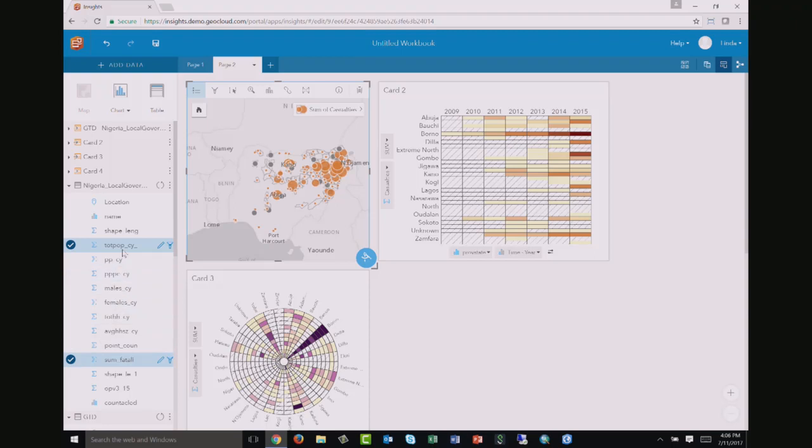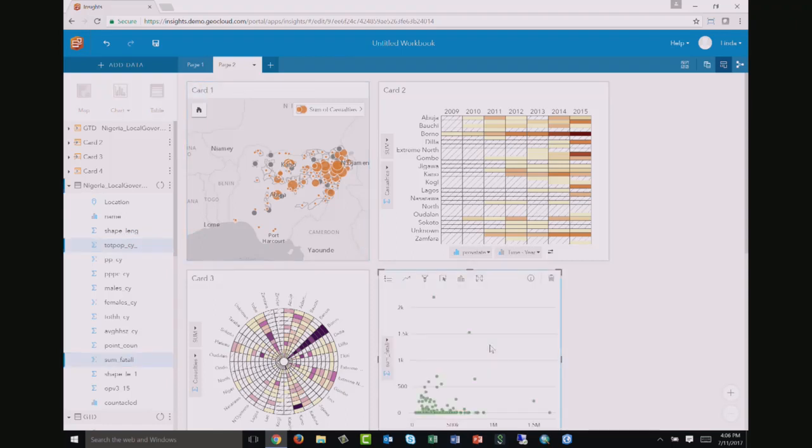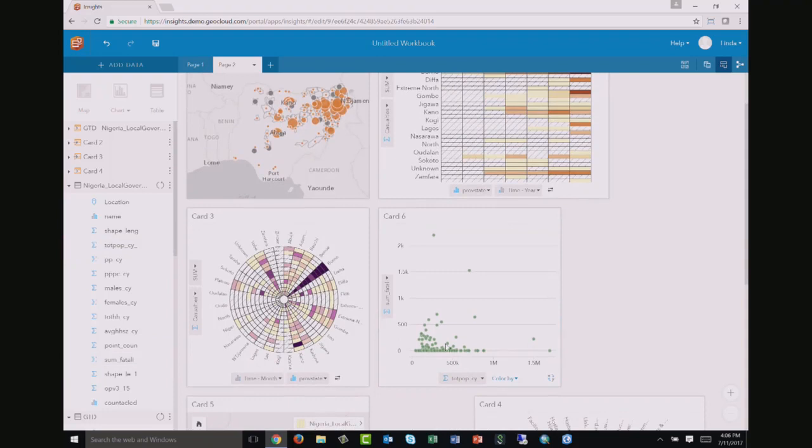So now we could look at the total population against the total fatalities. And you all know what that's going to give us, 2 numeric variables, a scatter plot. Now we've got quite a large range of data here. We've got some very small villages, some very large cities. This scatter plot's not really showing me that relationship. There's an easy way to fix that. I hover over on the axis, I can log that axis, same for this one. Now I've got a log of my scatter plot. Now I can see if there's a relationship.